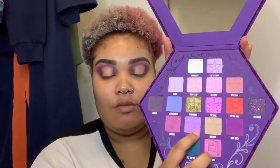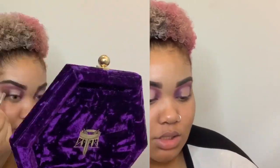So now I think I'm gonna take Vivid Mood and put that on the outer part of the halo, if that makes sense, to give it an ombre effect.